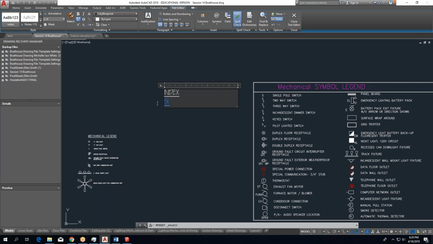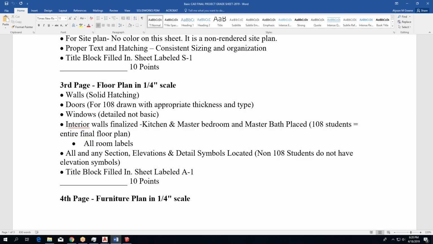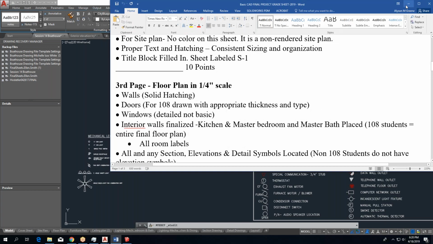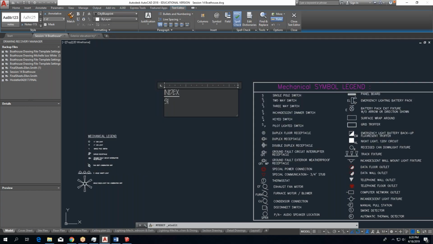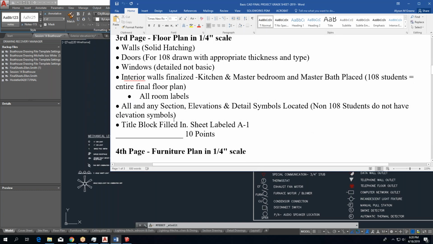Now I don't want it to be underlined, so we want to turn that off by selecting it and ununderlining it. That's fun to say. In the upper left-hand corner under my text tool. Then I've got this first one. Then what's after that in my worksheet? Second page after this, so it goes site plan, which is S-1, then floor plan, which is A-1. So I could come in and say S-1, A-1, and continue on and down as I go through this section of things.